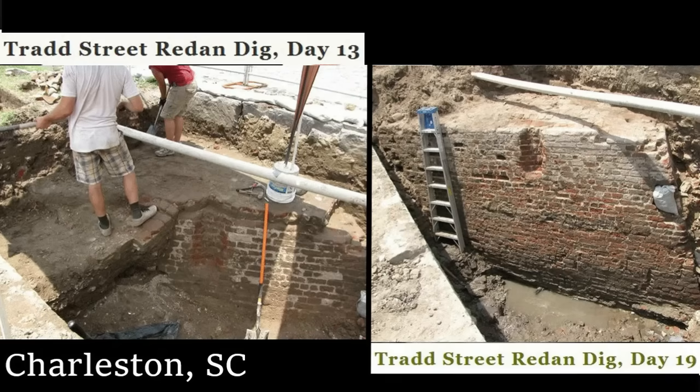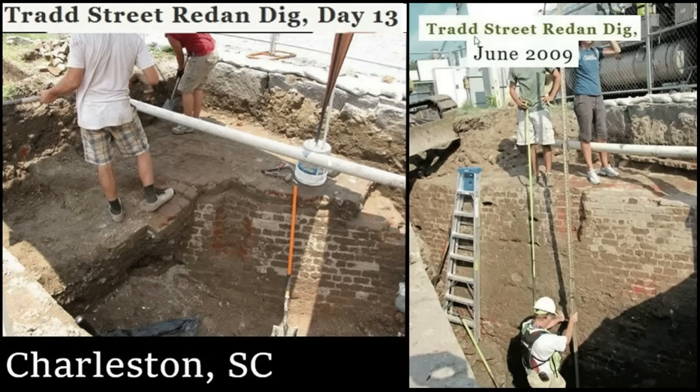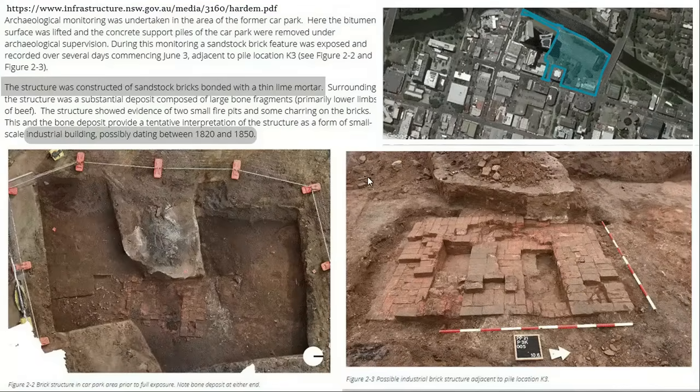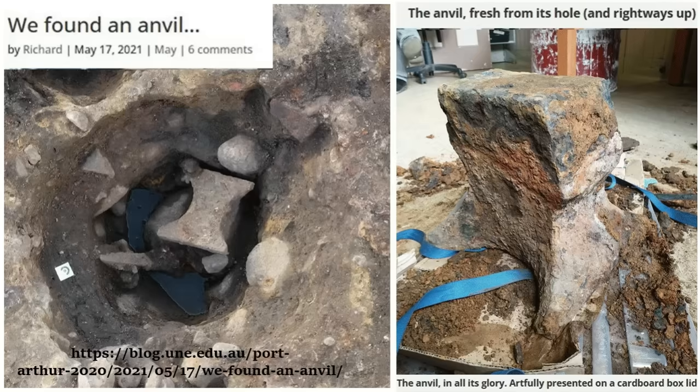But again, so they just decided to raise this entire city basically and just cover over everything and build these new structures. Like, something pretty significant, I think, happened. And I think there might be a correlation between the early colonial period in Australia and what we're seeing here in Charleston, South Carolina, even though the dates don't line up. And even if you look at the first settlement in New York, which was this Dutch settlement, used to be called New Amsterdam, you've got buried walls that are 10 feet underneath Battery Park, and you had these buried structures that they found in the 1990s. We're given different explanations for all this, but at the end of the day, I think it's the same event, potentially. So I just wanted to share that because I think you can see it a little more clearly when you're looking at all these examples from Australia. And I think it ties into some of these examples from the United States as well.